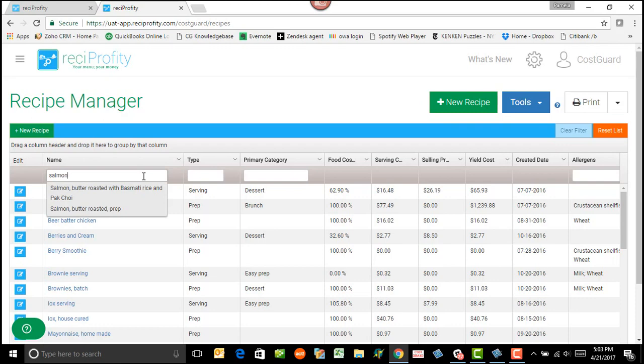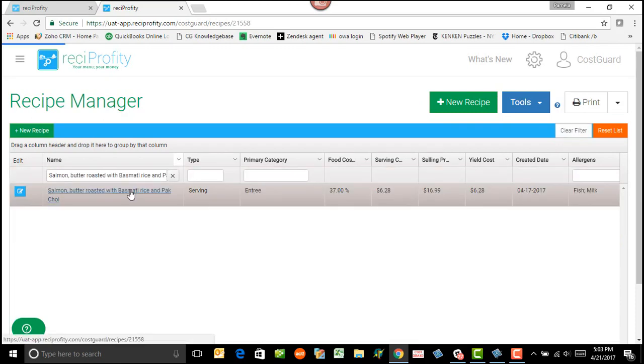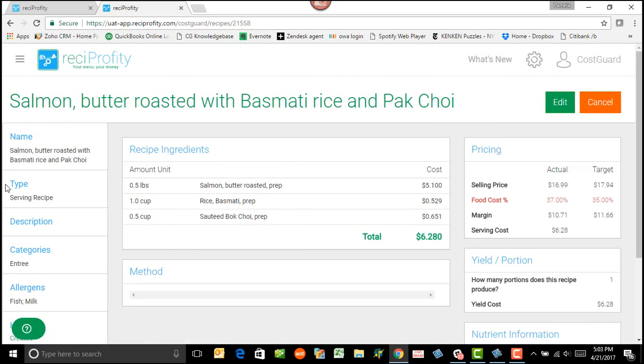Now let's see a serving recipe that includes several prep recipes. This is butter roasted salmon with basmati rice and bok choy. It includes half a pound of fish, 1 cup of basmati rice, and half a cup of bok choy, and it costs $6.28.